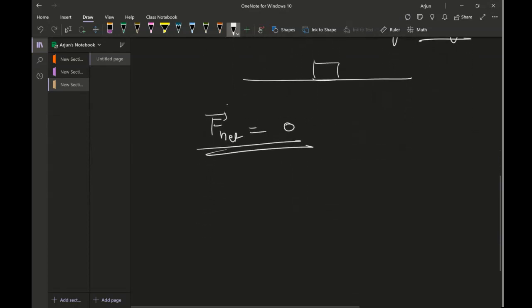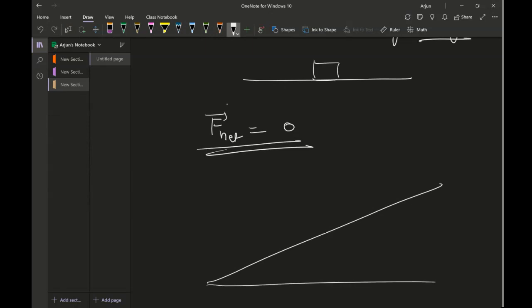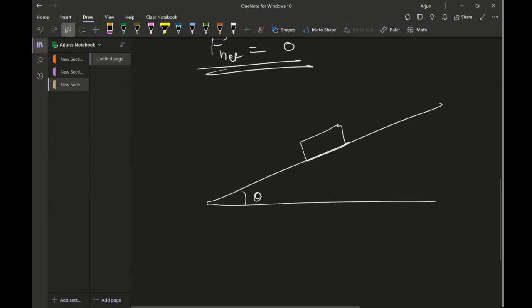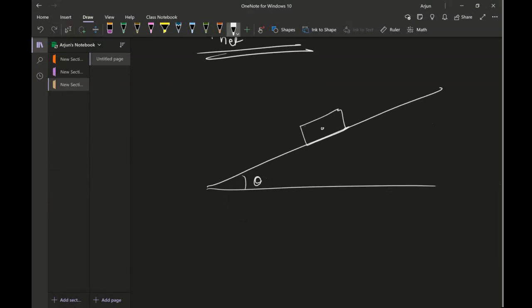Now in today's class, we'll talk about when the object is placed on an inclined plane. So if this is an inclined plane and this inclination is angle theta, and the object is placed on this inclined plane, I want to find out what different forces are acting on this object. First of all, I'm going to give you a shortcut, and then we will talk in detail about where we got the equation from. The equation to find the forces acting on an inclined plane is force net is equal to force applied plus or minus force of friction and minus mg sine theta.